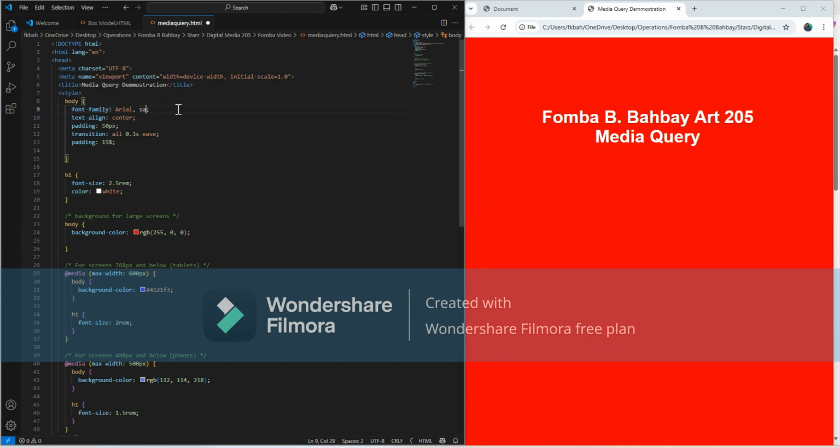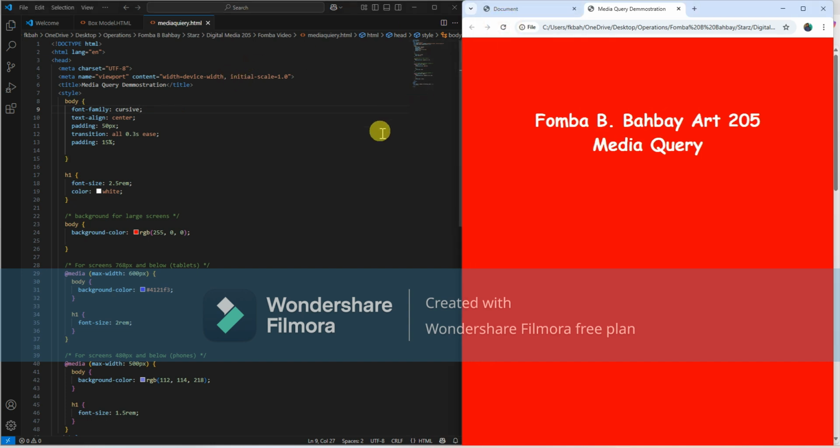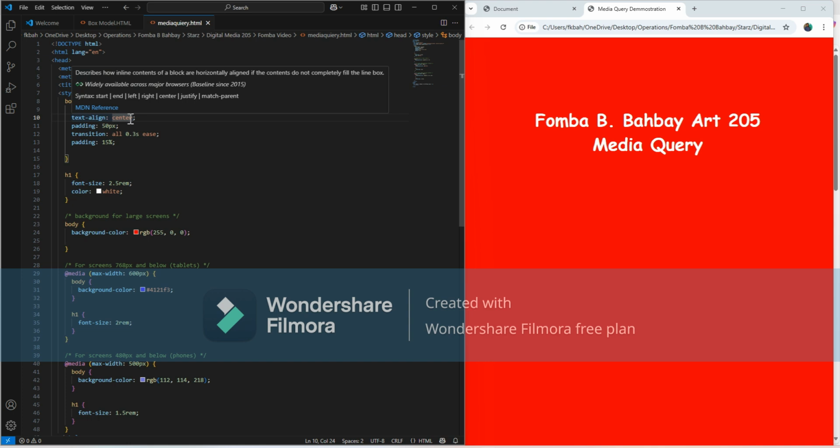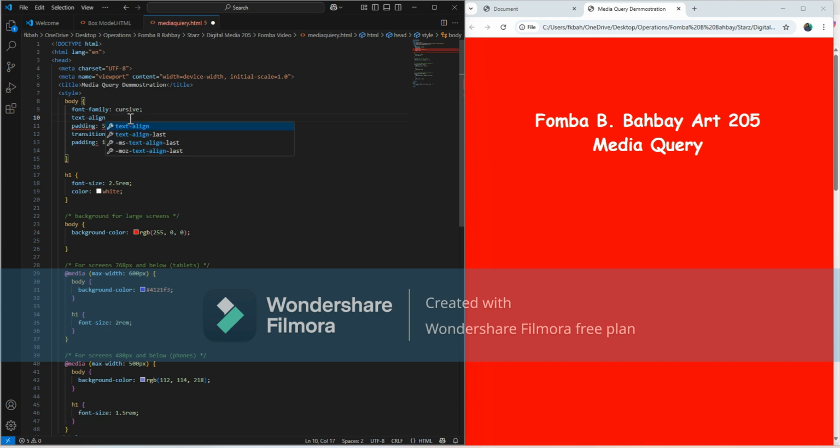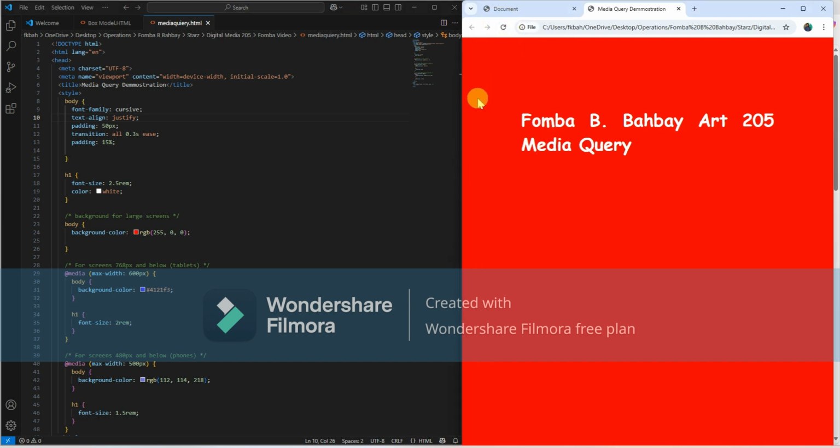So let me change this and see. I'm going to erase this and change this to cursive. If I change this to cursive and save and refresh, you're going to see the format turn to cursive. So this is how it works. This is how to do the text alignment, right? The text alignment has to do with the center of the text. So now I want to change this for you to see another form and how this is going to work. As you can see, I changed this to justify and refresh. So you are seeing different aspects of the work.